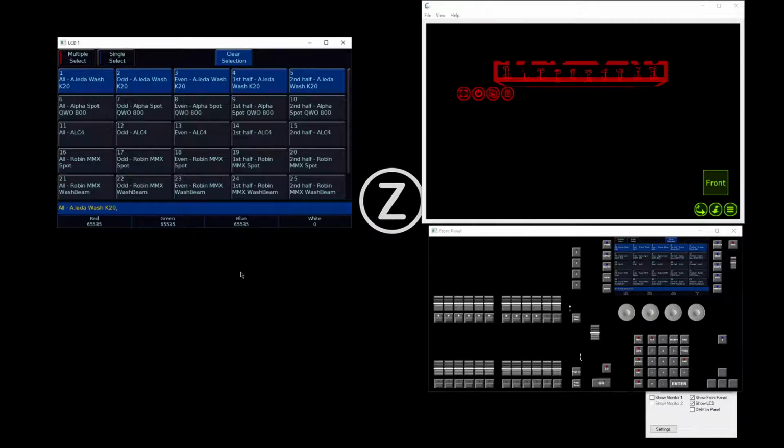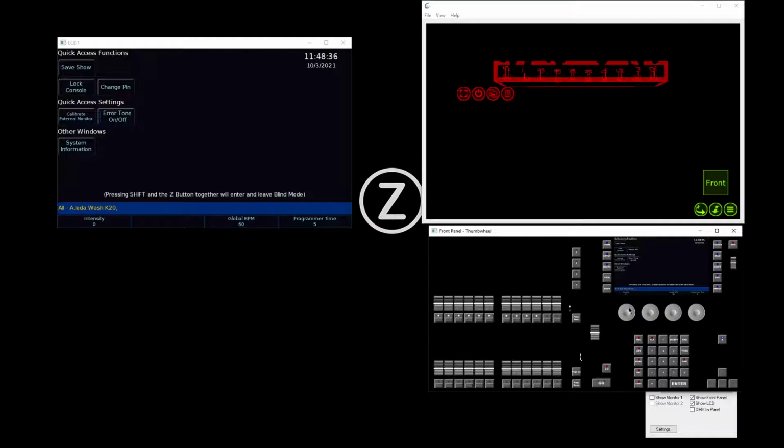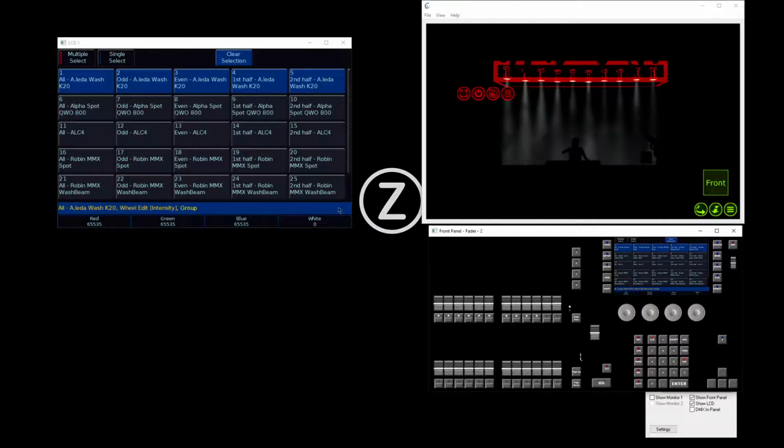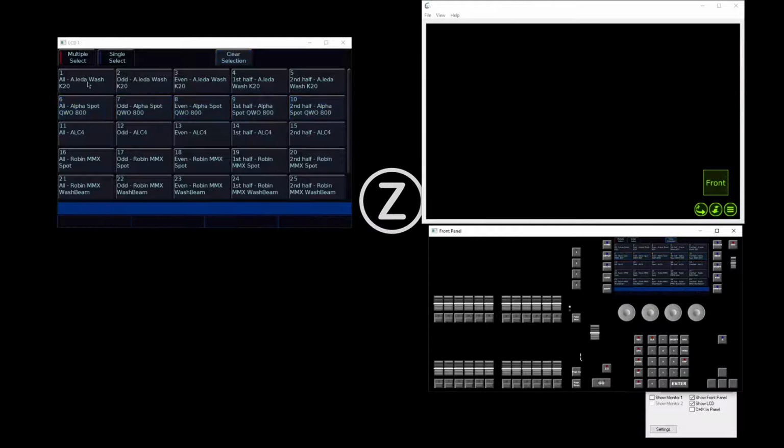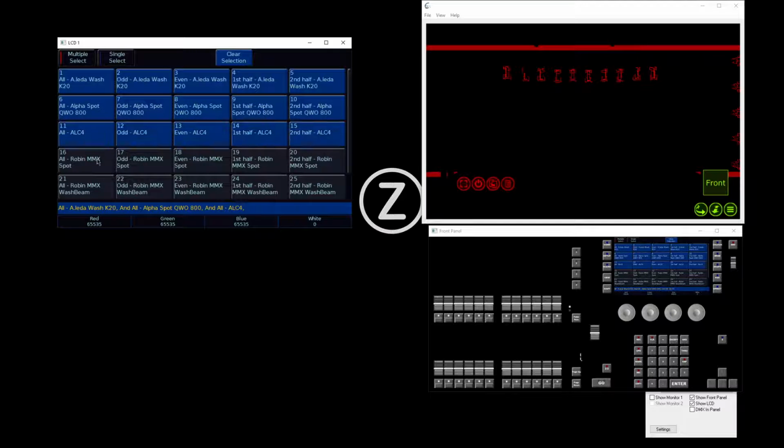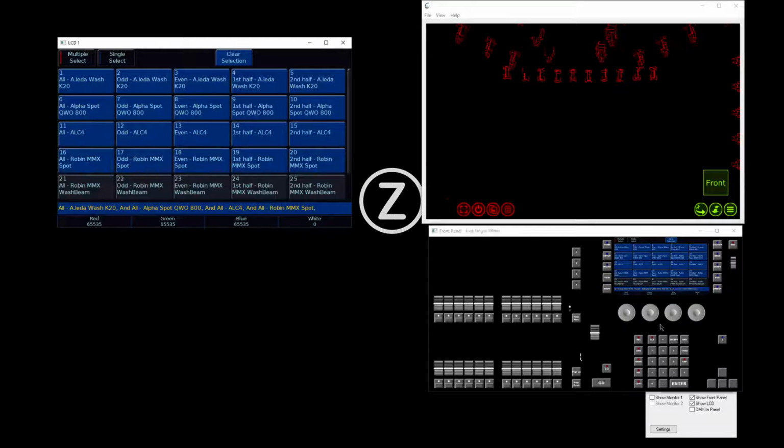If I select my wash fixtures, adjust for example their intensity, and then go to my groups, next time I click, I don't add to the selection, I start again. So if you select a light, make a change, the next time you click on a group, by default, it will then deselect the previous group. Whereas, if you select a group, don't make a change, select a new group, you can add, and you can start to add multiple groups together.